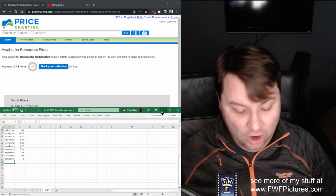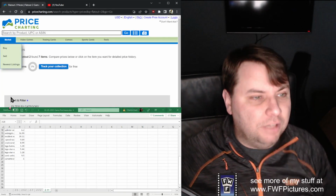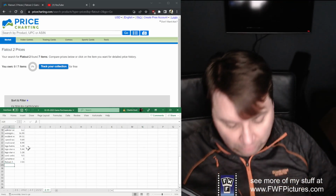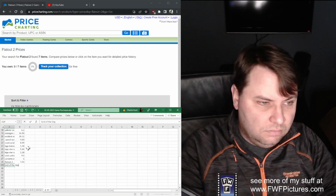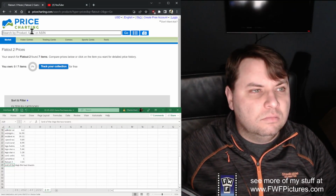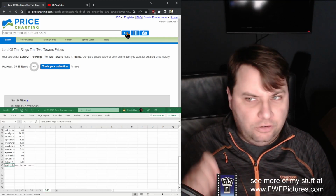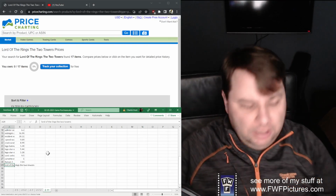Flat Out 2. This game's gonna be no money. Flat Out 2, PS2. Oh, 703. Might be some well-paid nerds who have some affection for it. Lord of the Rings, The Two Towers for PS2. So what's funny about this is during this time they had the movie games, which were these, and then they had the Tolkien Estate games, which I think they did all three of them. 528 minutes, no box. All right, whatever.